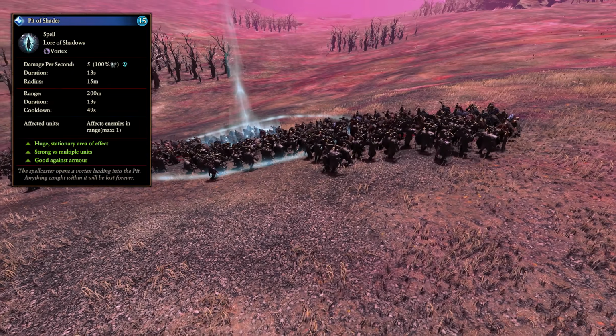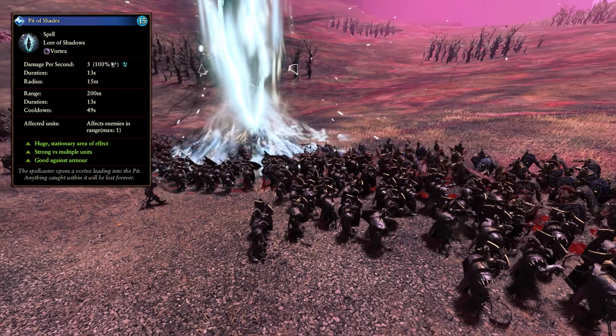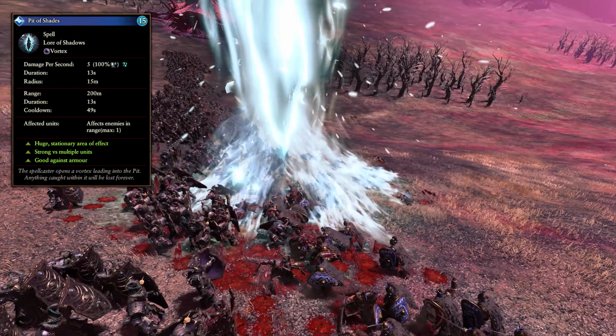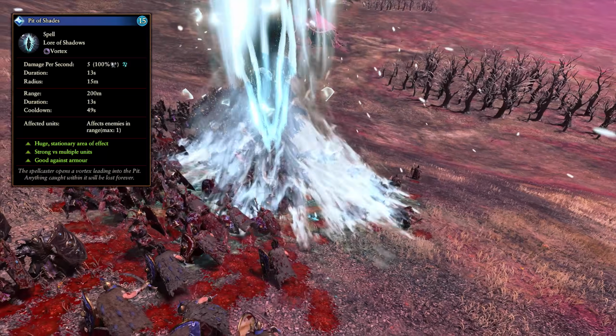Next up we have the Pit of Shades. Honestly, this is pretty similar to Plague with some very slight but very significant differences. The damage and duration are lower, but the area is higher. So why is it higher in my ranking? Well, it also has the added effect that it sucks units towards the center of the spell, making it basically impossible to escape for most lower mass troops.